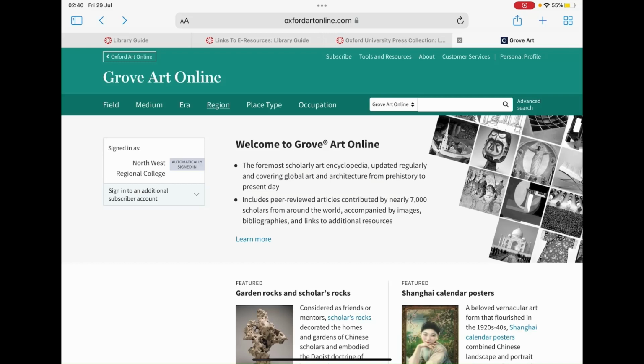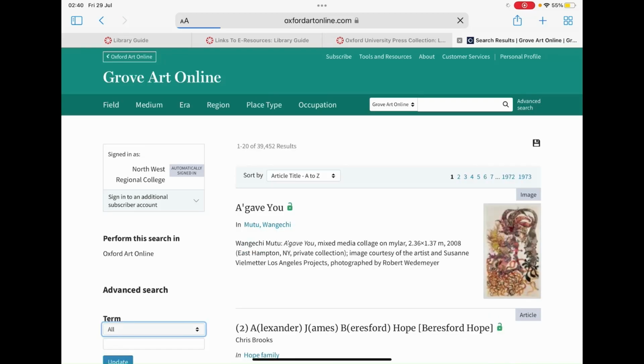But to see what kind of overall content is available for you to access, we will simply click on the Advanced Search button, which can be found next to the search engine. You should now find yourself on a results page like this. On the left side of the screen, you will notice the Advanced Search menu.